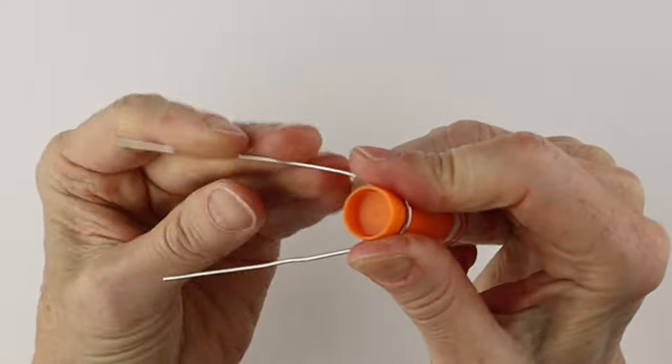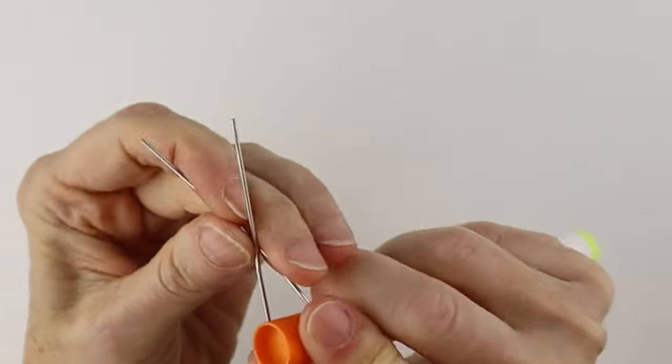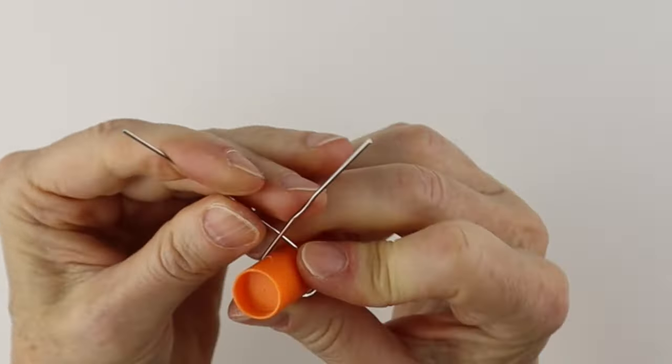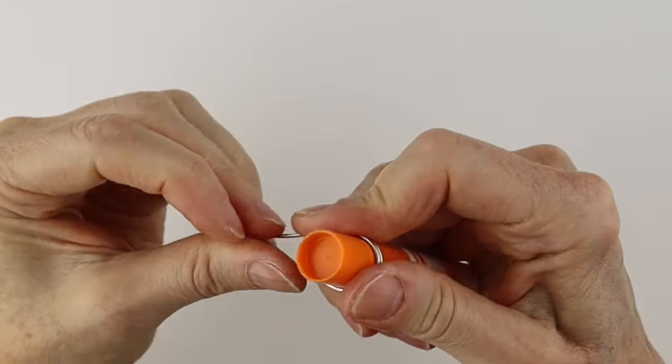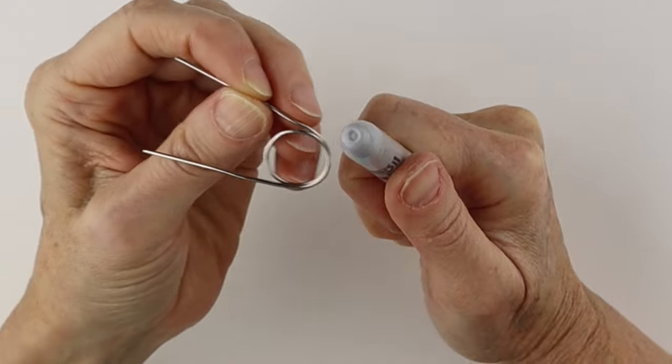Then we're going to bring this one around and this one around. Then get a smaller size circle, this is the Sharpie, and we're just going to twist this around again.